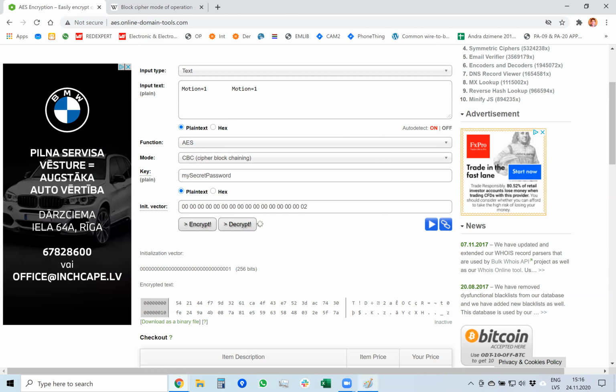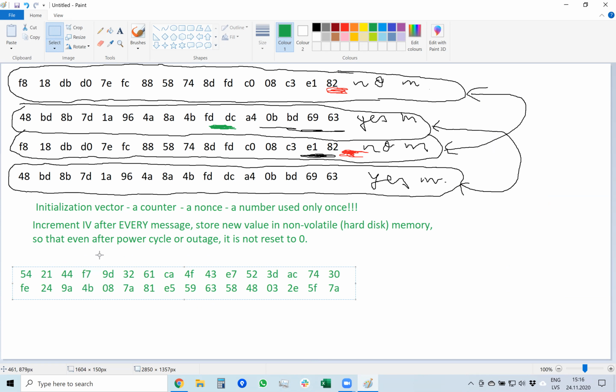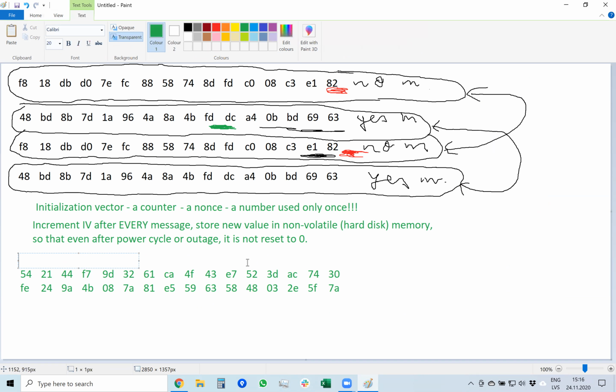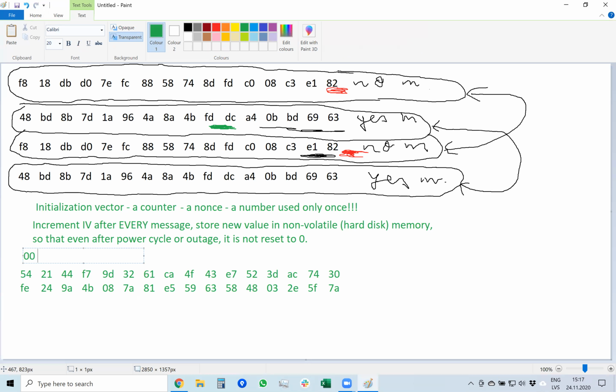Okay, while it's calculating, I'll just write what happens when we send the message. When the message is sent together with the ciphertext, you also send the initialization vector: 0, 0, 0, 0, 0, 0, 0, 0.